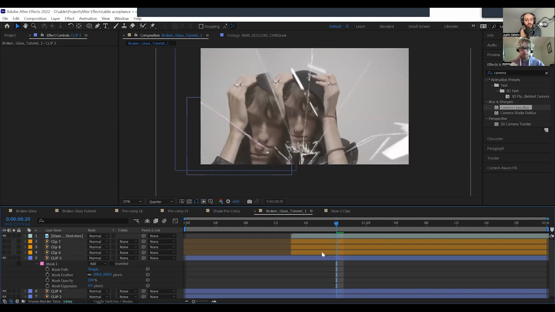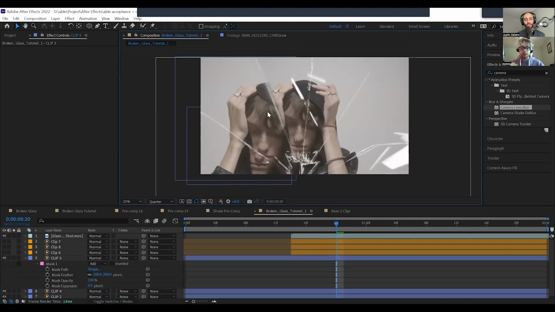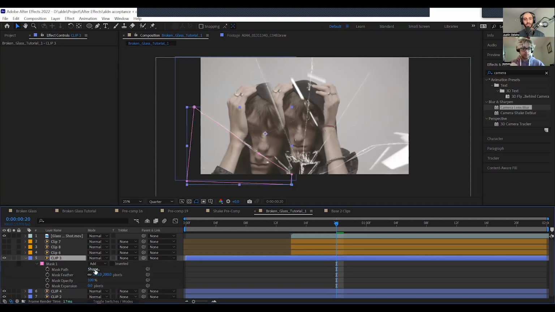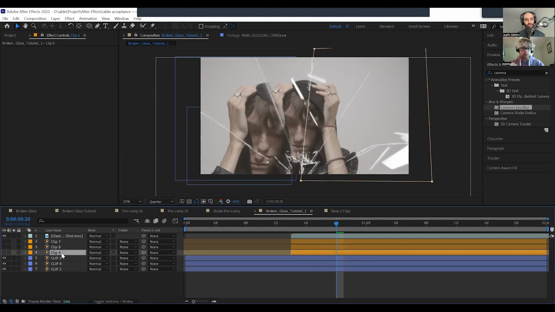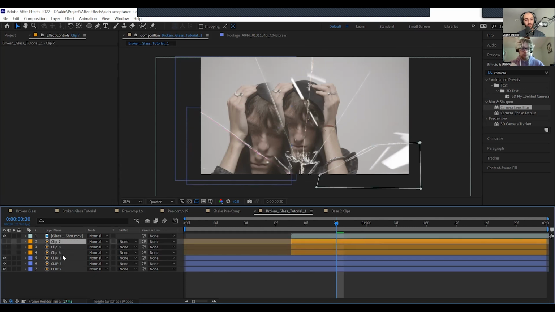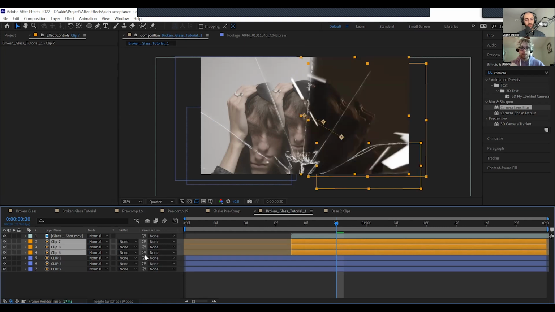Cool. So now I got these two split diopters, and make sure the feather's good. Okay, cool. Now what we're going to do is turn on the other top 3 layers by clicking the top one, holding Shift, and then clicking the bottom one. Then we're going to come over to the eye tool and just make them visible again.